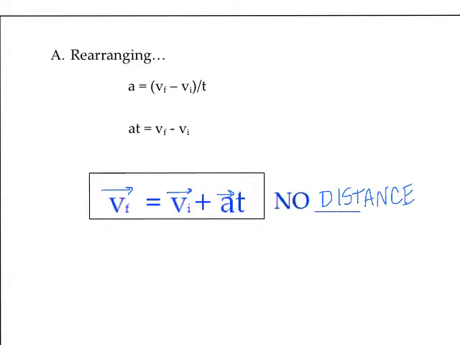So if you're asked to solve for how far something moves, you do not need to use this equation because there's no distance. I do want you to be aware that you might see these formulas written in a different way on your equation sheet, so I'm going to go ahead and include that version here as well. I'm not sure why on your equation sheets they chose the X direction specifically, but just be aware of this extra subscript that you might see pop up.